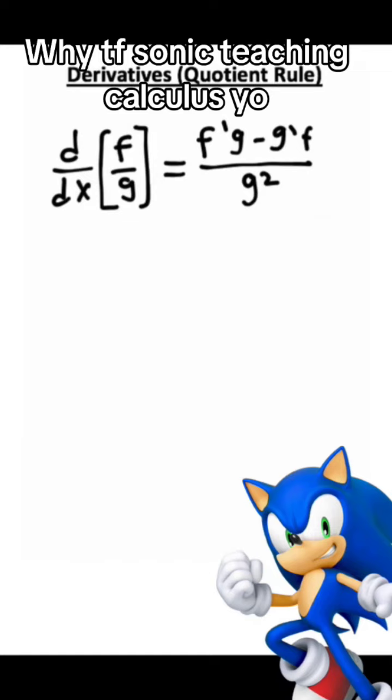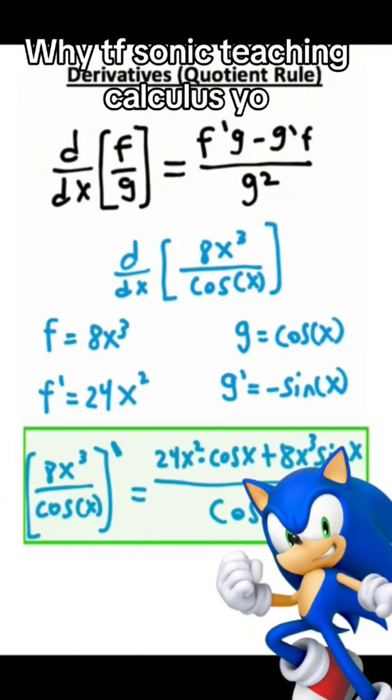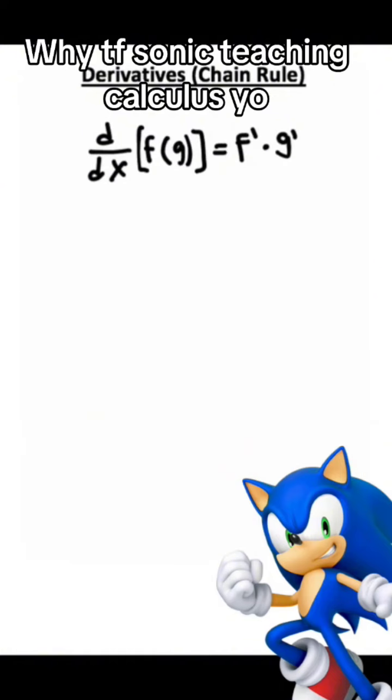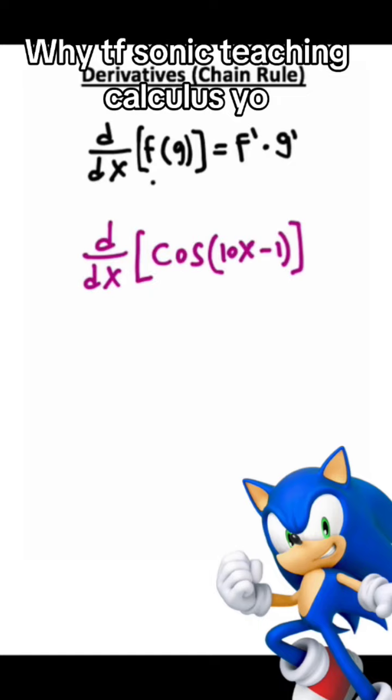The quotient rule works very similarly, and this happens when two terms are divided. All you have to do is find the corresponding derivatives and plug it into that formula. Here's a worked out example if you want to reference it. Now finally, we're going to talk about the chain rule, but you definitely want to make sure you know this one. The chain rule works by taking the derivative of the outside multiplied by the derivative of the inside.